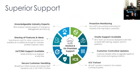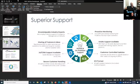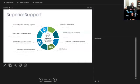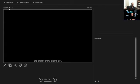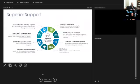A couple things that I'd like to highlight that really make us different. I already mentioned our ICS trained staff. That goes beyond just improving the product and giving people a look-see into how everything is done with emergency management. We also extend that staff out to deployment teams, people that need to take advantage of staff in the field that know ICS, that know logistics, that know operations, that know anything else that might be involved in that incident process. So it's more than just the software.